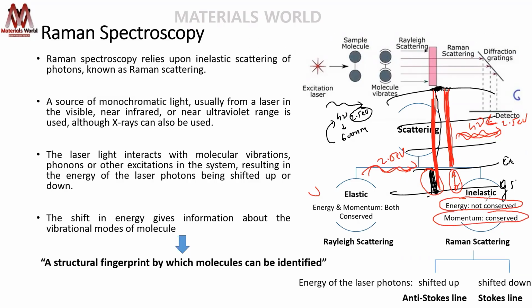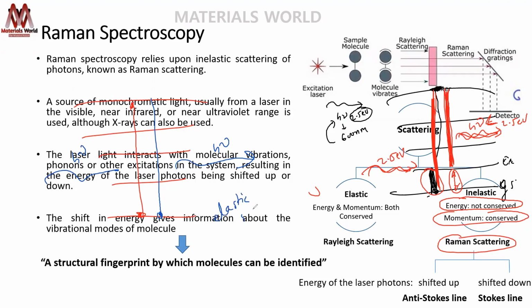In Raman spectroscopy, that inelastic scattering is called Raman scattering. Okay, like this is my different vibrational mode. If my electron is here, it is excited to there, and then it comes back to the same energy state. So I'm giving hnu energy, and after scattering, my energy is hnu only. So there is no energy absorbed or lost. It is called elastic scattering. And this scattering you get in the form of Rayleigh scattering.